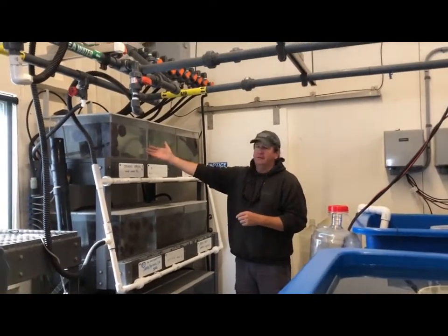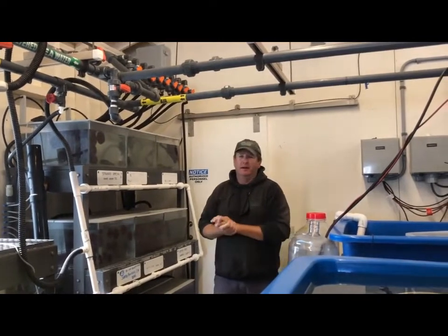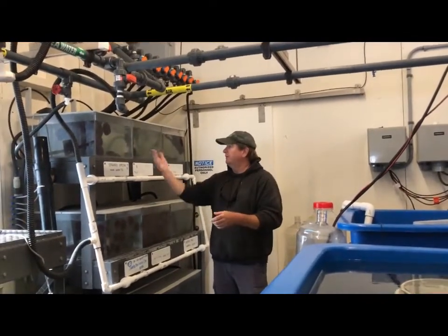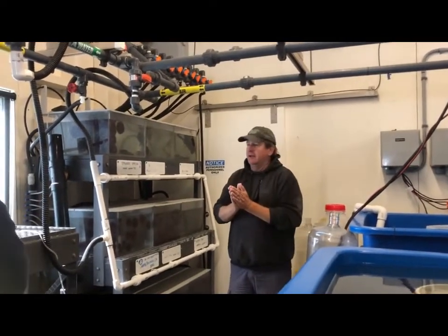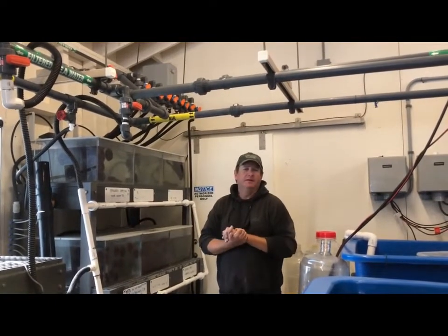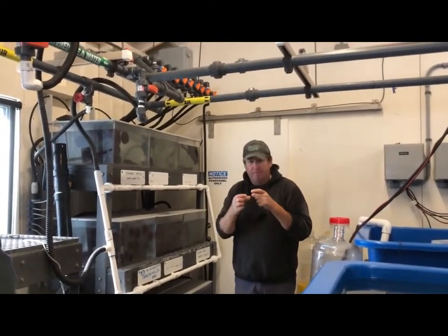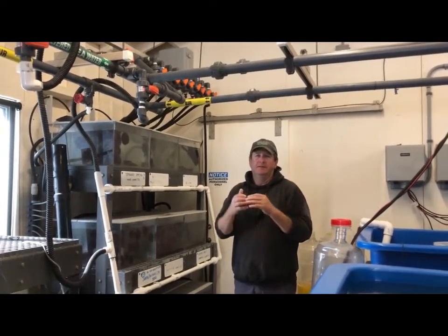You can take an urchin and actually induce it at the right season to spawn. Just injecting a little potassium chloride into the body will produce, the males will release sperm, the females will release thousands and thousands of eggs, and then you can fertilize those. You can mix the sperm and egg together, and boom, you've started life. And with these guys, at about 2.5 days later, you can put a little sample under a microscope and watch them go from a single cell to divide into. You can actually watch it.